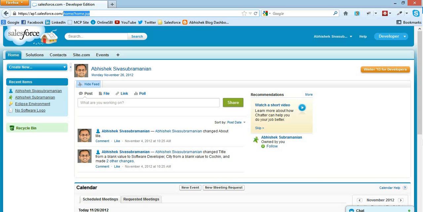Here the instance name is ap1.salesforce.com. Just after that you need to type /apex/simplepiechart. Now simple pie chart is the name of the Visualforce page which you are going to create. Now just hit the enter button.